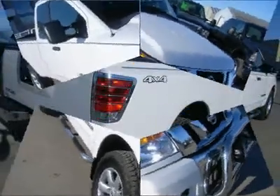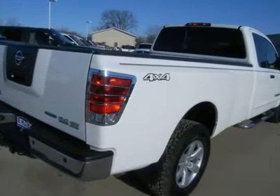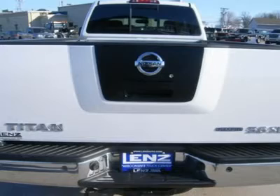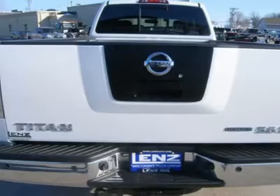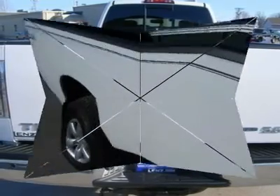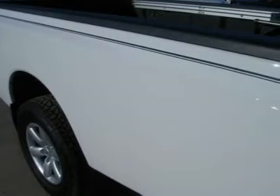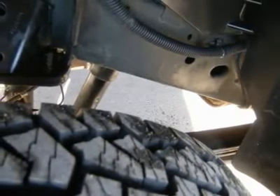Len's Truck Center has been in business and family owned for 20 years. With a new generation taking over, we plan on making this the place you and your children buy their next vehicle. Len's Truck Center is the country's fastest growing dealership, growing from about 40 vehicles in 1999 to almost 400 today. Our selection is unmatched, with 100 Ford Super Duties, over 100 Chevrolet heavy duty trucks including 75 Duramax diesels, 85 Dodge diesels, and over 100 half-ton and hard-to-find SUVs — all here in Fond du Lac.